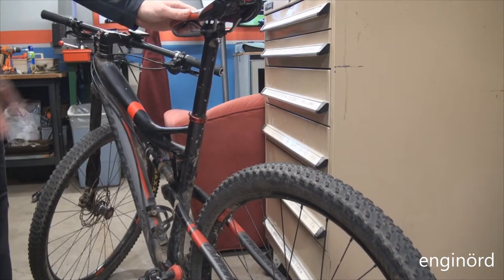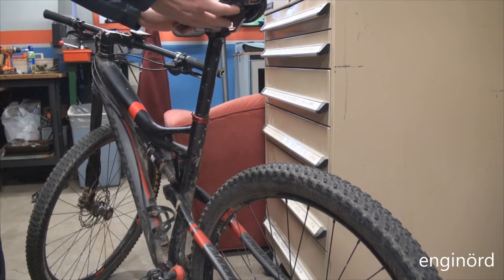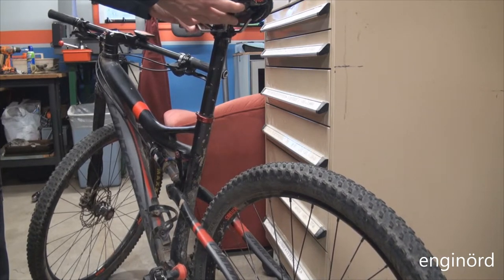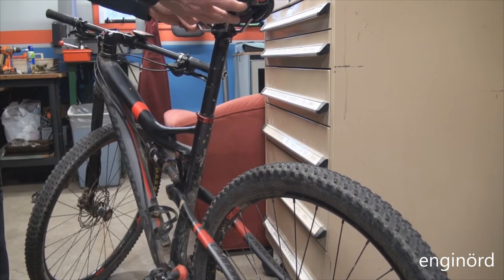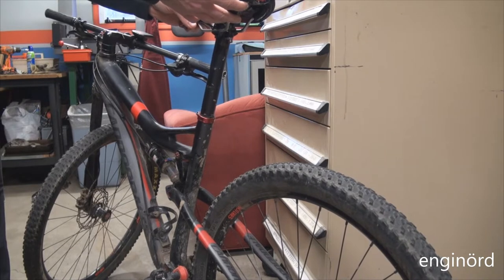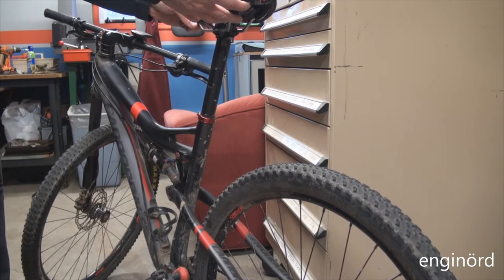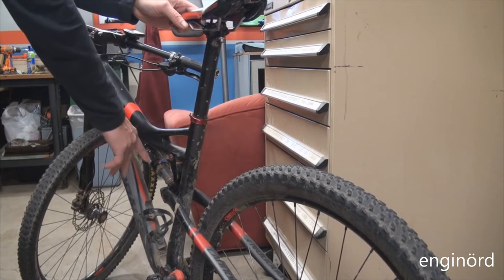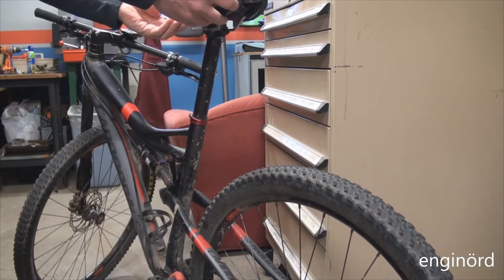So when you have the bike on flat ground, just go ahead and lift up the saddle. You don't have to lift up the bike. But when you're lifting up the saddle, you can feel a little click. If there's something wrong with the shock or one of these hinges or the bearings, you're going to be able to sense a little click.